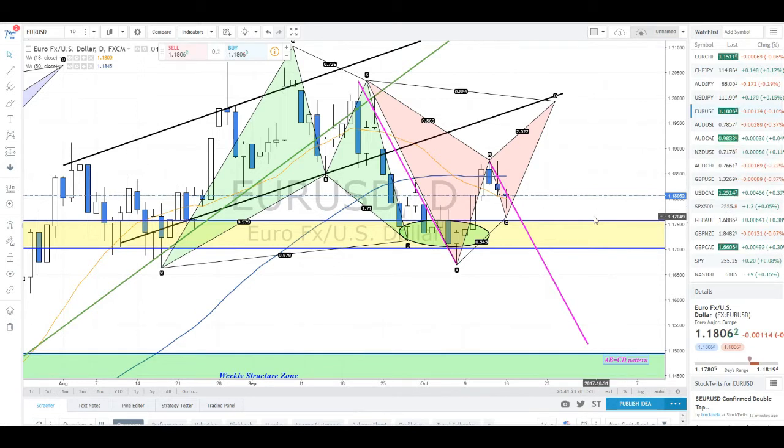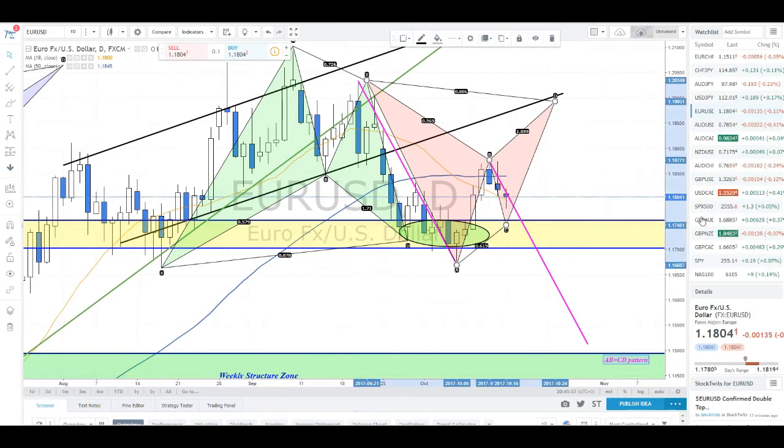The second supporting element, which will become relevant if EURUSD closes below the faster MA line and continues lower, is this structure zone that you see here between 1.17 and 1.175. The reason I mentioned these two supporting elements is because both of them, the faster MA line or the structure zone, present two potential entry zones in an aggressive C entry, a bullish aggressive C entry, which means that you buy the C point of this potential bearish bat and expect EURUSD to rally all the way up to D to complete the pattern.